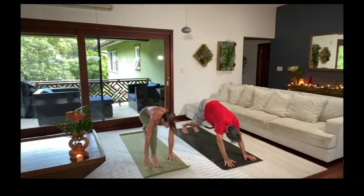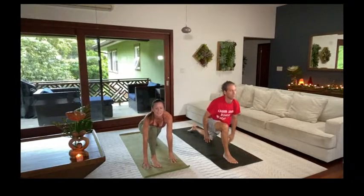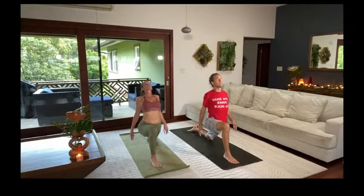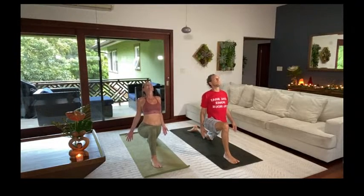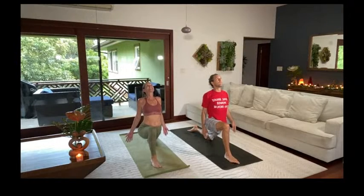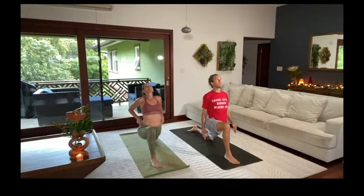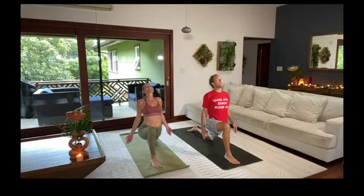Inhale, that left foot in between the hands. Drop the right knee in the top of the right foot. We're going to draw the shoulders up towards the sky, look up towards the ceiling, and lunge into that front left knee. Our breath slow and steady. We go slowly through these first rounds to remove the blockages, the grankies.